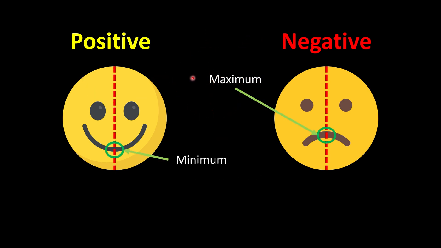There's one more thing you need to know - when you have a smiley face, you have a minimum point. Meanwhile, when you have a sad face, we have maximum points. That particular point is where the symmetric line cuts through. In order to find these minimum or maximum points, we convert our quadratic equations to the vertex form, where h and k will tell us the minimum or maximum point.